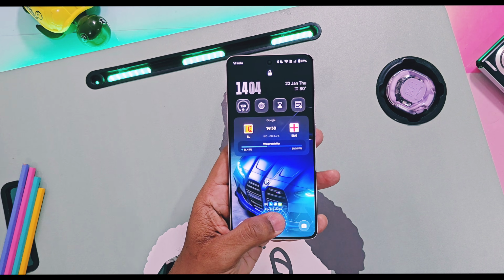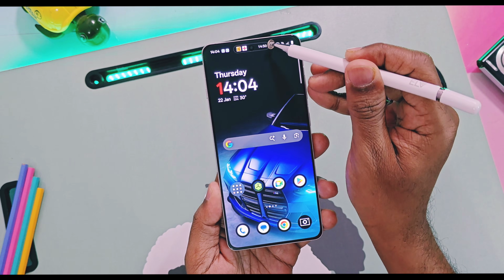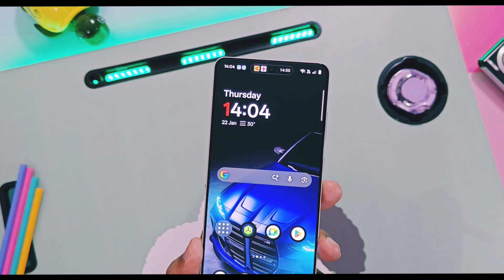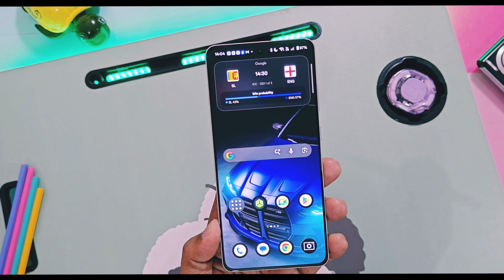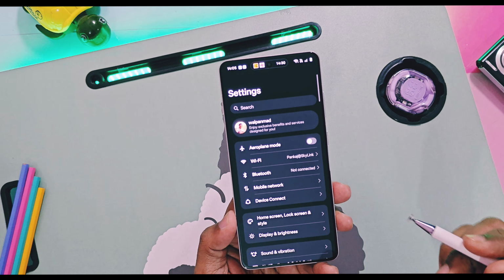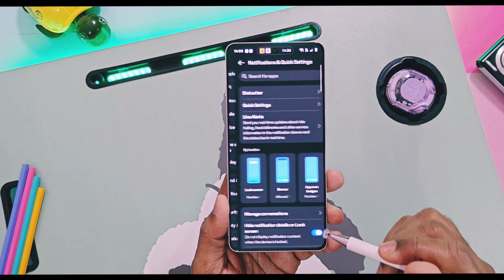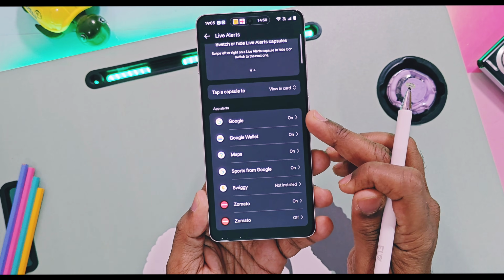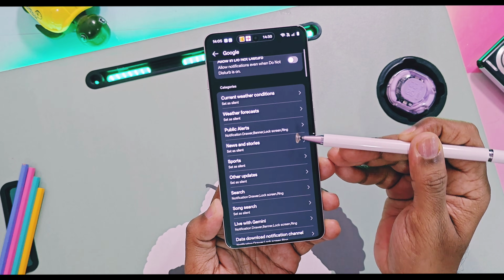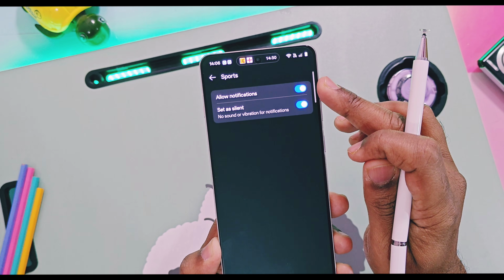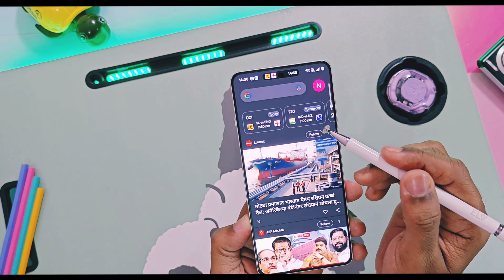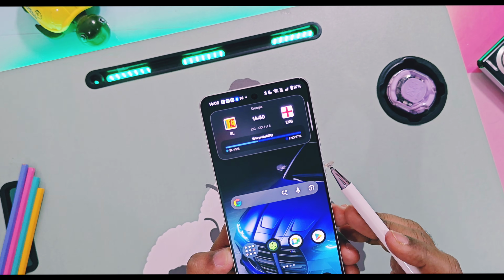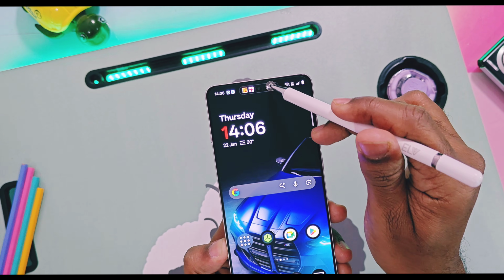Next are some features that are not mentioned in the changelog but they are available in this version. The first one is the most anticipated feature, that is live alert for sports scores. This was previously only available for OnePlus 15 and 13 devices. To make this work, make sure that under Notification and Quick Settings, in the live alert setting for the Google application, you enable the live alert notification toggle for sports categories. After this, if you get any live score notification for any ongoing sport activities you selected in Google Sports notifications, like a football or cricket match, you will get them in a live alert.